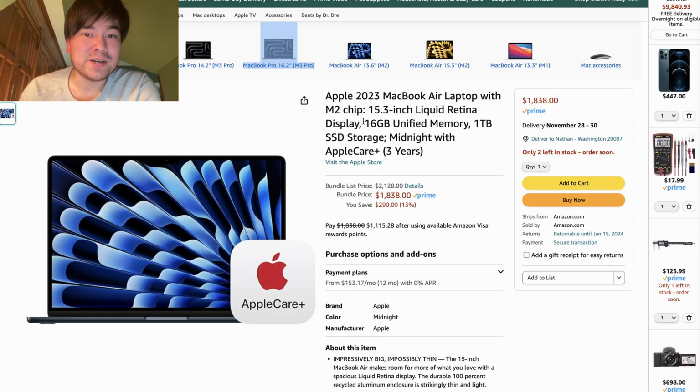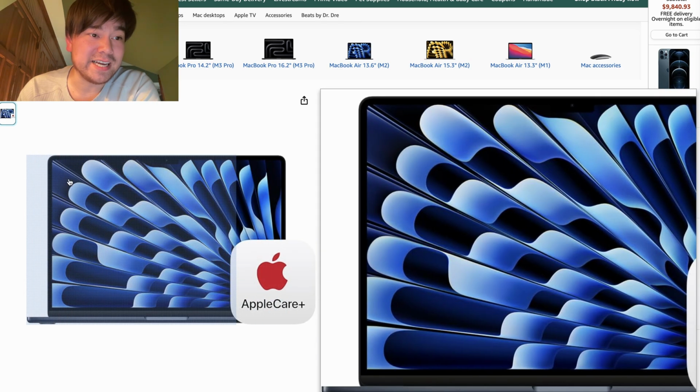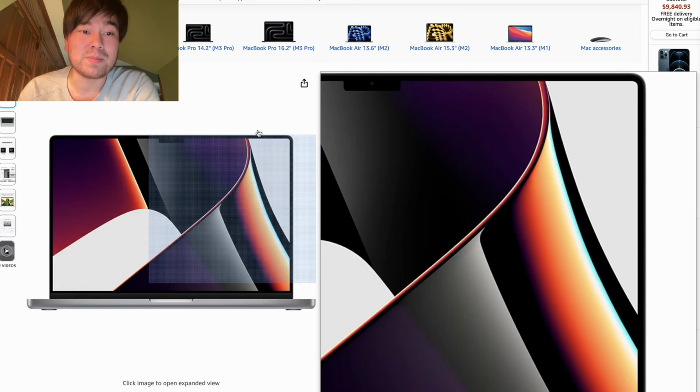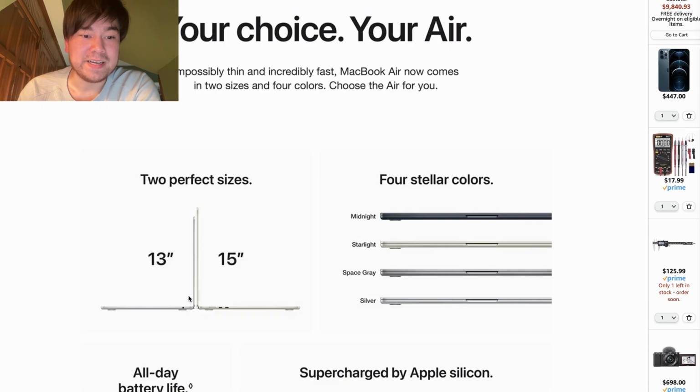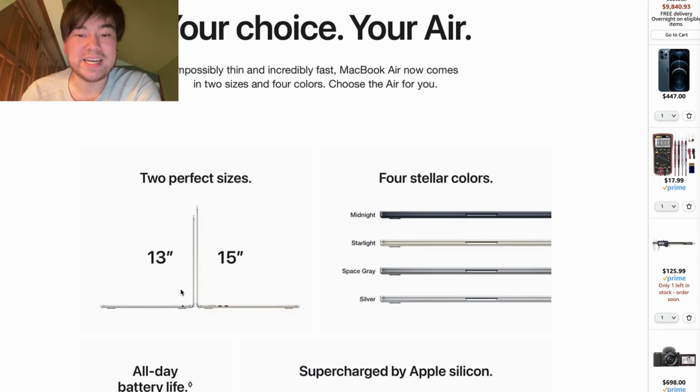And you can get a MacBook Air. I mean, I'm tempted to buy one of these, but I don't have the money for it right now. But if I did, I would have a MacBook Air for taking with me when I travel. These are incredibly light, and they're just as capable in terms of computing as the MacBook Pro. They're just missing some of the features that are kind of convenient for me to use. Like if you look here, you can see we've got the MagSafe port, 2 USB-C ports, and a microphone jack. So you're missing a couple of the ports that you get on the Pro model.